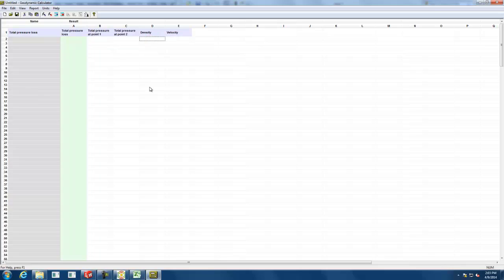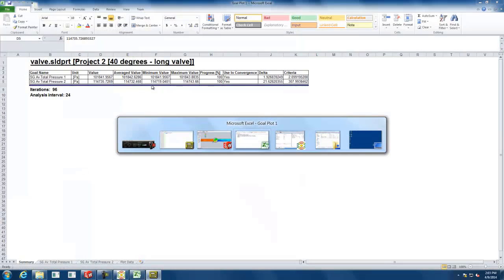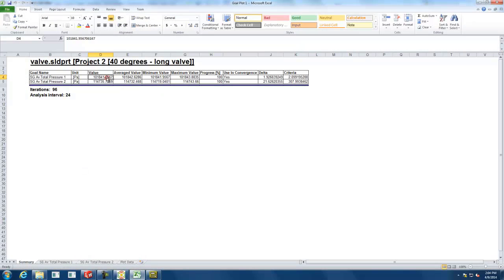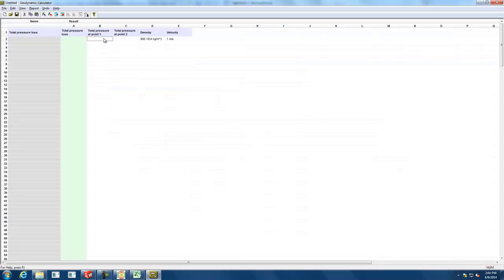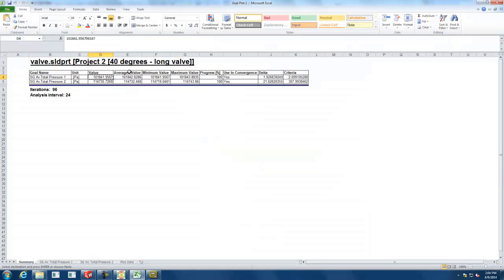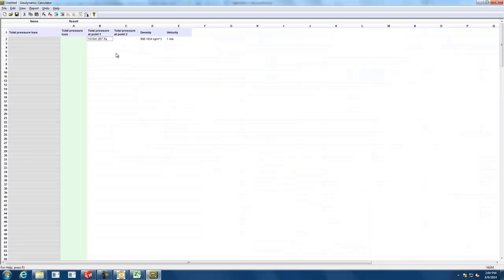The density, you're going to have to plug this in, just knowing the density of water at the temperatures that we're dealing with. So 998.1934, and you can see the units get put right in there for you. And the velocity we put in was 1 meter per second. Now the pressures we need to get from our Excel spreadsheet, so we'll just go back over there and go ahead and Control C, copy, and go back in here and we can paste, and copy and paste. And you see it calculates right out for us.